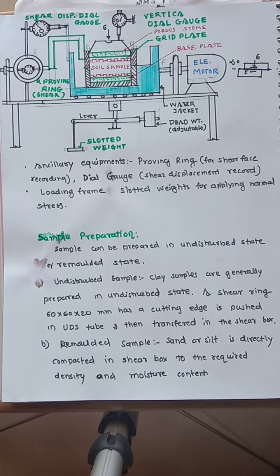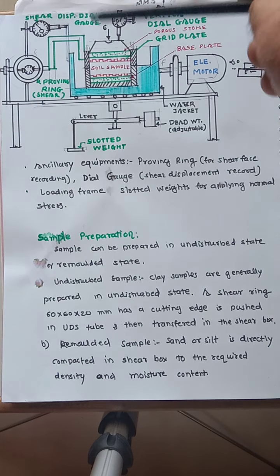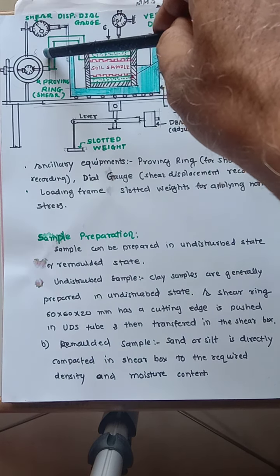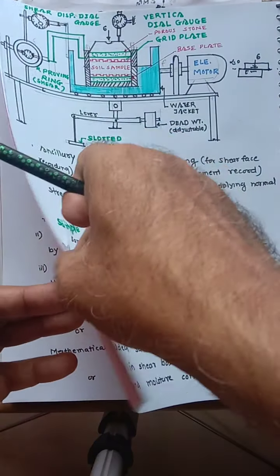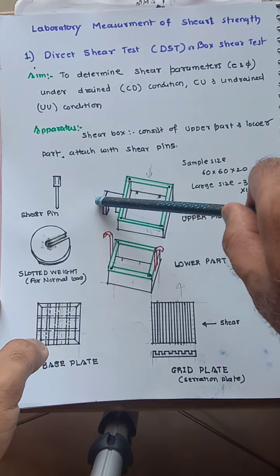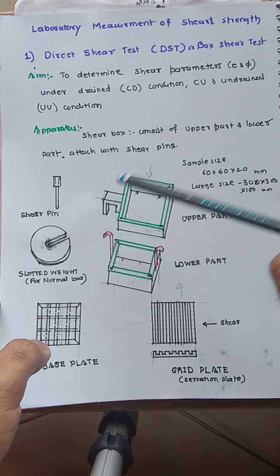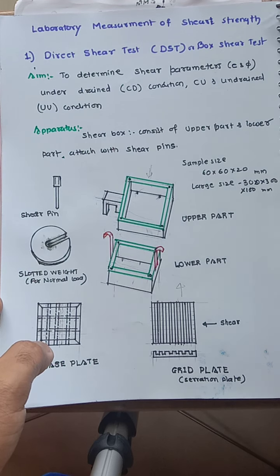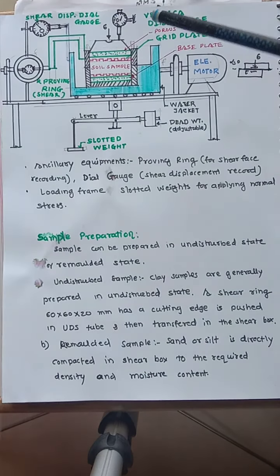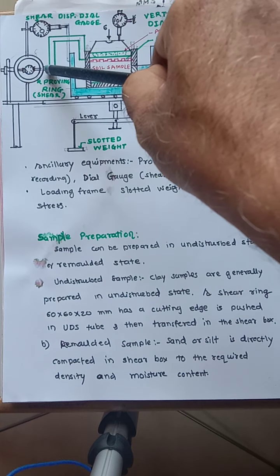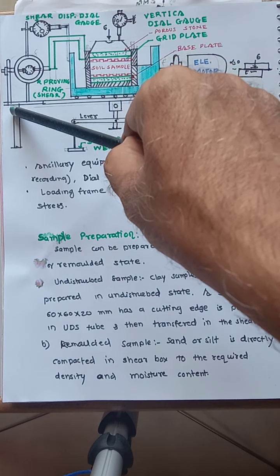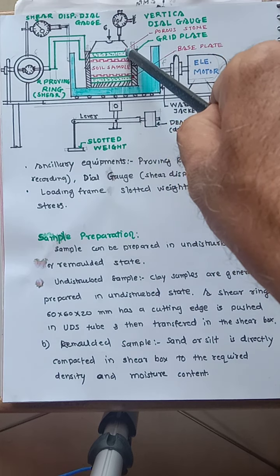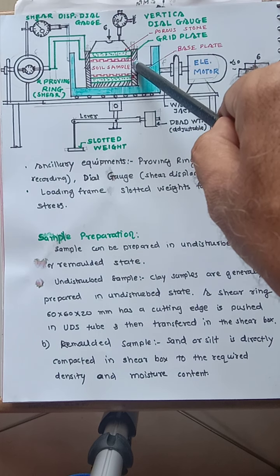So the soil is split into two parts forcefully in the horizontal direction. Now you can see the upper part is fixed; this is called a yoke, as we have seen here. The upper part slides over the bottom one, and this yoke is connected to the proving ring, and the proving ring is fixed. It means the upper part is in the equilibrium condition, the fixed condition.